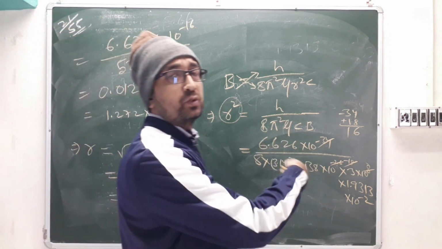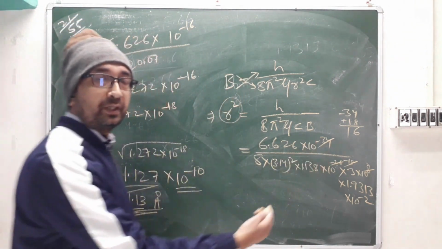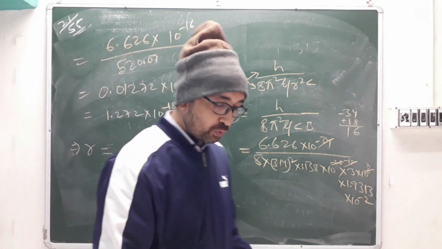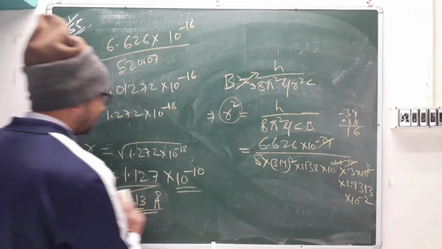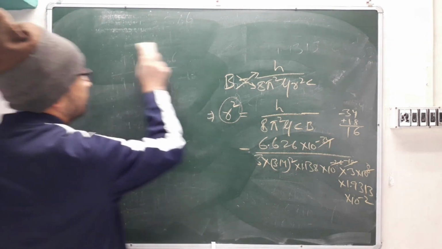Again, once more we'll review this calculation. You also do it and see where the problem is, and why we are getting 10 to the power minus 9. Okay, so next question we will take. Number 13, they have asked degree of freedom. Let's see how we will calculate the degree of freedom.